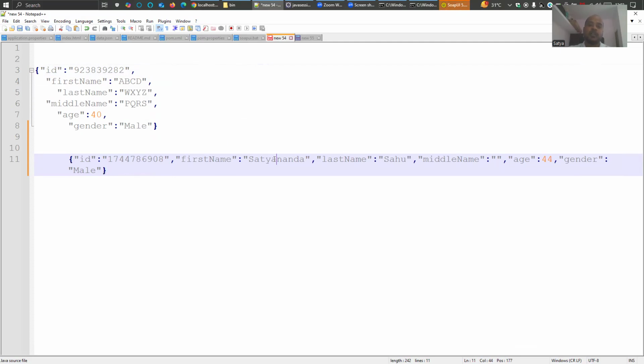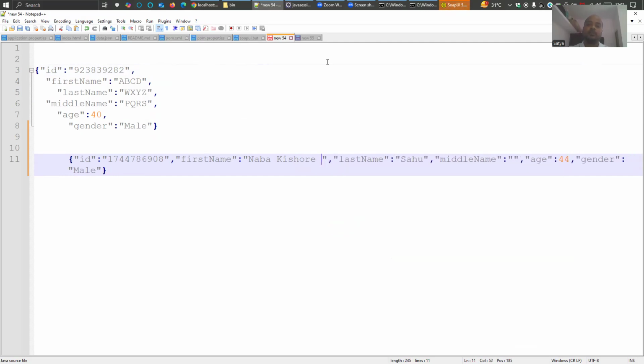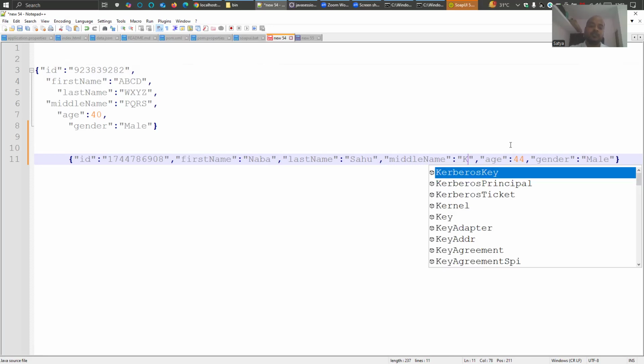Now what I will do, I will change a name here. Maybe I will insert two records, one for my father's name and one for my mother's name. Let's say I'll put here Navakishore Sahu. My father has a middle name, so three names: first name is Nava, last name is Sahu, and middle name is Kishore.